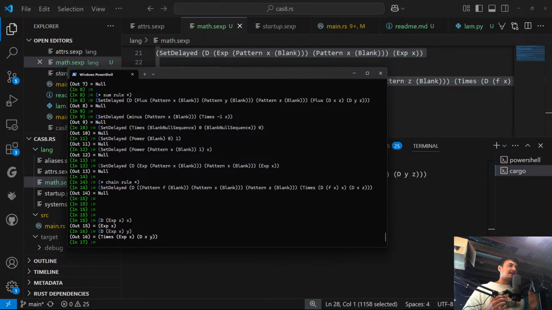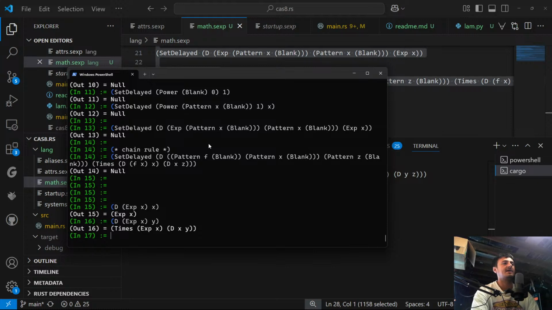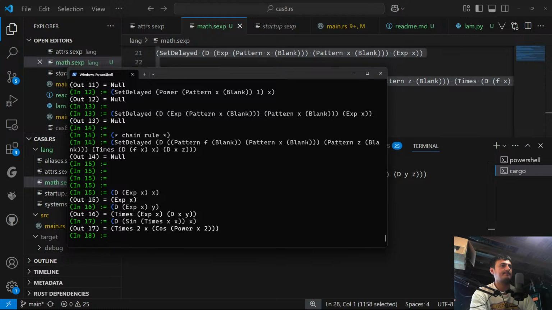But my guess is that what Mathematica does is that it leaves it unevaluated. So if we were to check for parity on that, we'd probably fail. But I'm pretty happy with that. That is pretty cool.